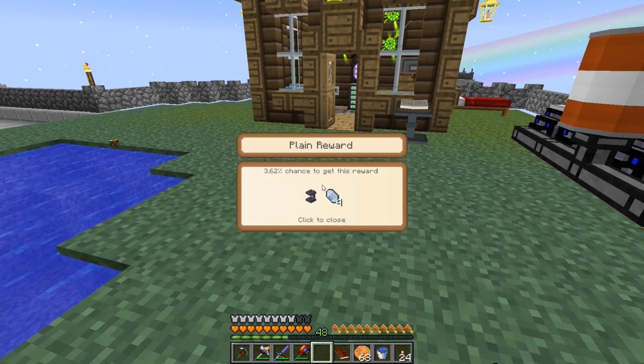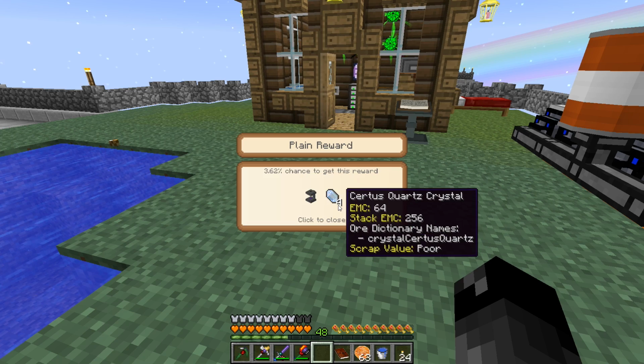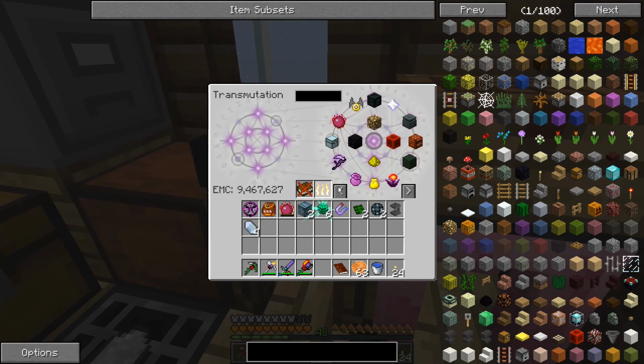So this is a good reward bag, and it's a plain reward charger. And Certus quartz, cool. Nothing super special about any of that. Don't think we can learn the charger. Nope. Can we learn these? Oh, I think I already put those in the system. What, these things? Yep, I've already done those. We can't do those. I was going to burn those, but I want to put those aside.